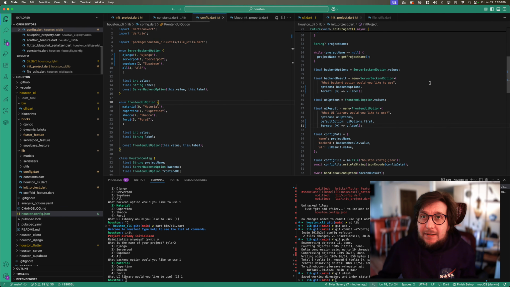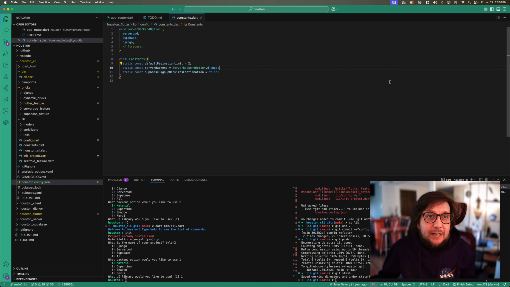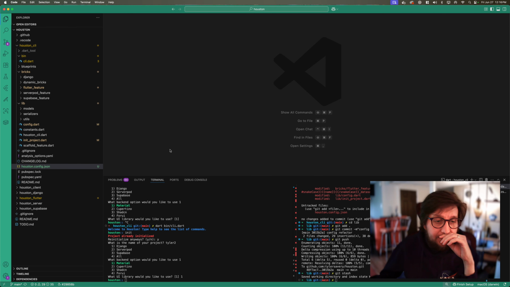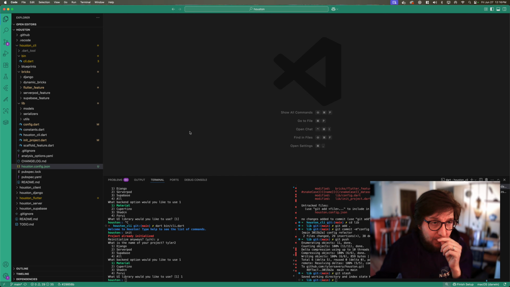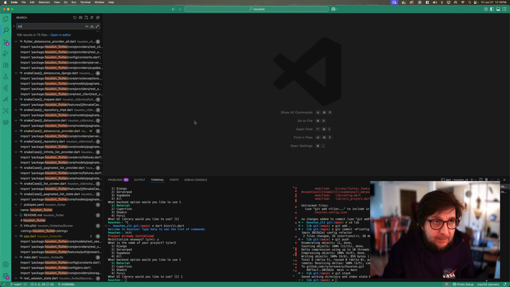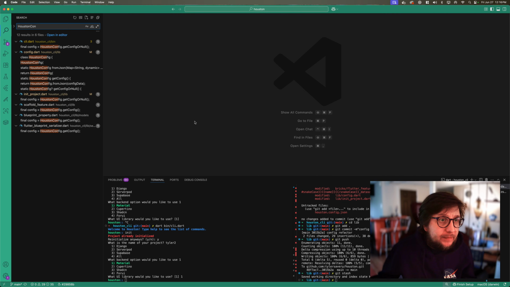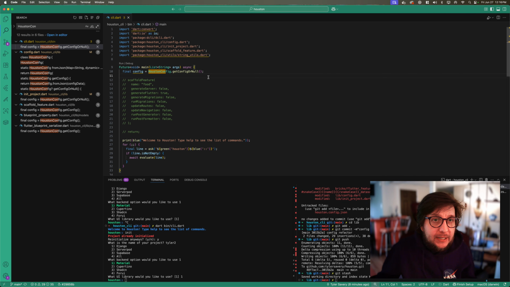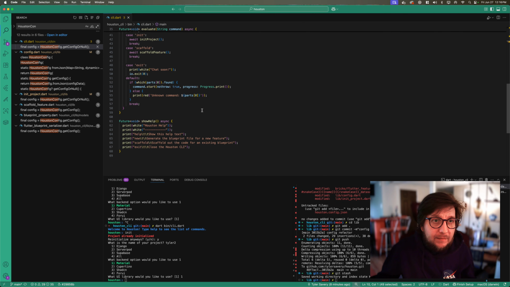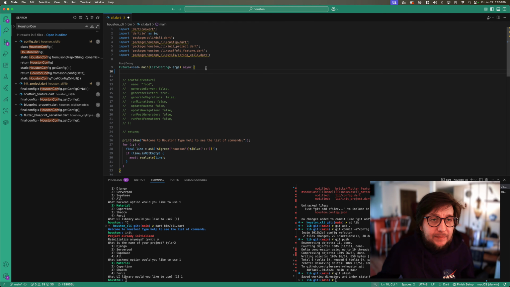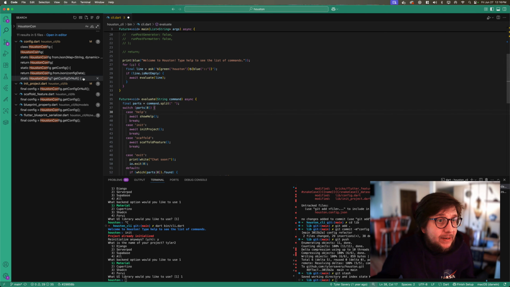Okay, so now let's close a whole bunch of stuff because I have a lot open. Now what we need to do is handle what actually gets generated. So I'm going to look for the config. We have it in here, but that was just for testing. We don't really need that there, I think. No, we don't. We might decide we need it at some point, but we'll get rid of that one. Okay, init project.